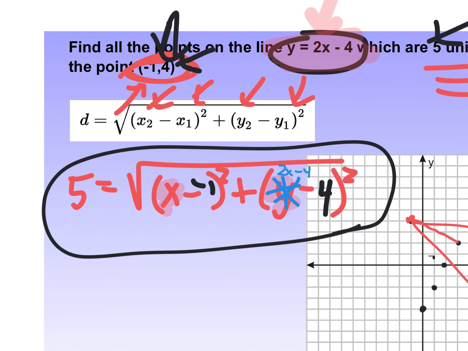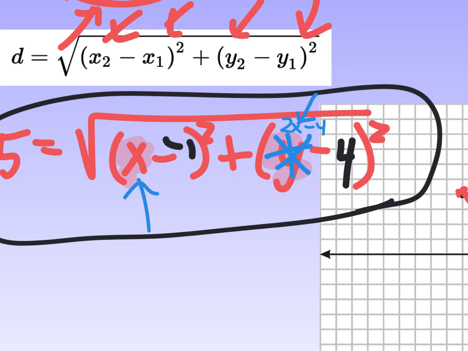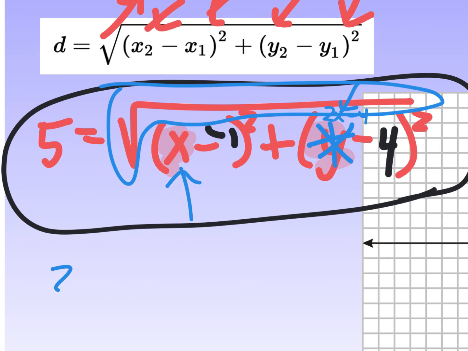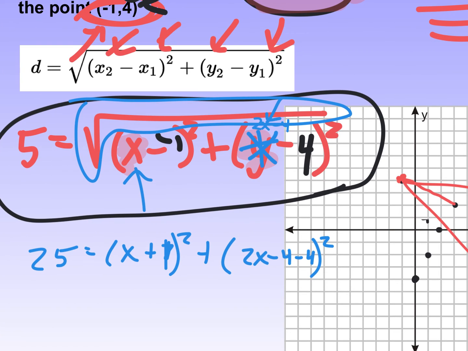Do you get that I have an equation now that only has one variable, and therefore I could solve it? I'm not going to make you solve it because it's got 8 million steps, but do you get them down to just only an x here and an x here, and you just have to multiply it all out? You'd square both sides to get rid of the square root. Don't forget, squaring both sides does not bring in absolute values. Square rooting both sides would, but I'm squaring both sides. And so this would be 25 equals x plus 1 squared plus 2x minus 4 squared. And then you could solve that. It'd be a quadratic. But quadratics have two answers. Exactly. We're supposed to find two answers.